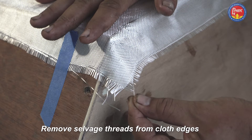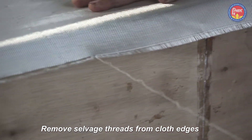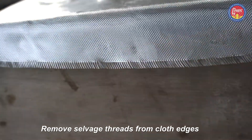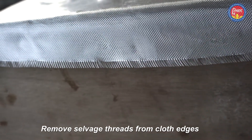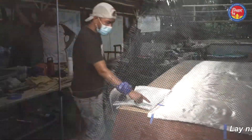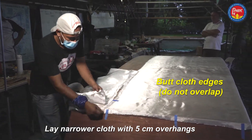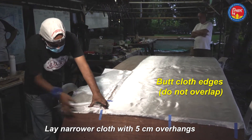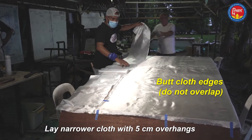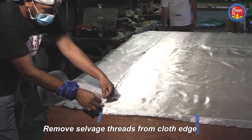If you look closely at the edge of your cloth, there are three wiggly looking little threads — that's called the selvage edge. If that's left in, it makes the surface really hard to sand. So we have to pull out those three wiggly selvage threads from the edge like this. Every manufactured edge is like this. With the last piece, it butts up against the original piece of fiberglass — just set it up so there are no gaps. And remove the selvage edge again.